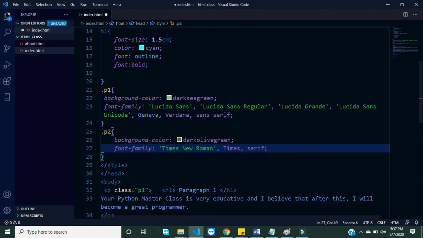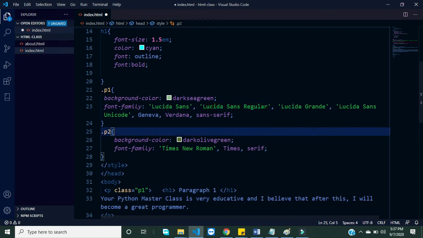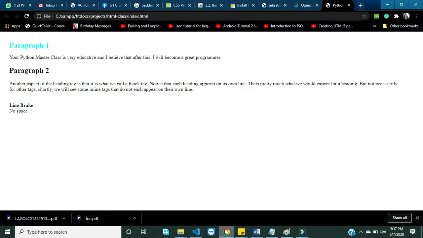What it means is that the first one will be the font style. If that is not available, the second one will take effect, or the third or the fourth, if they are available for use. Times New Roman will be the first one, and Times or serif will be the second option. Do you see any difference?